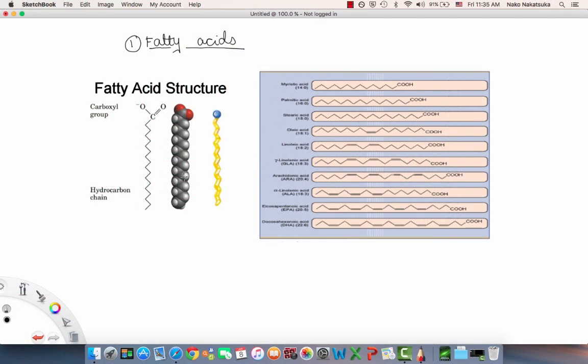So I'll start out with fatty acids. Fatty acids all have a carboxylic acid with a very long unbranched hydrocarbon chain. This is a very common fatty acid structure and most have an even number of carbons because two carbons are added at a time during the biosynthesis of fatty acids. Acid-base catalyzed hydrolysis yields the fatty acids and 12 to 20 carbons for the chain is the most common.